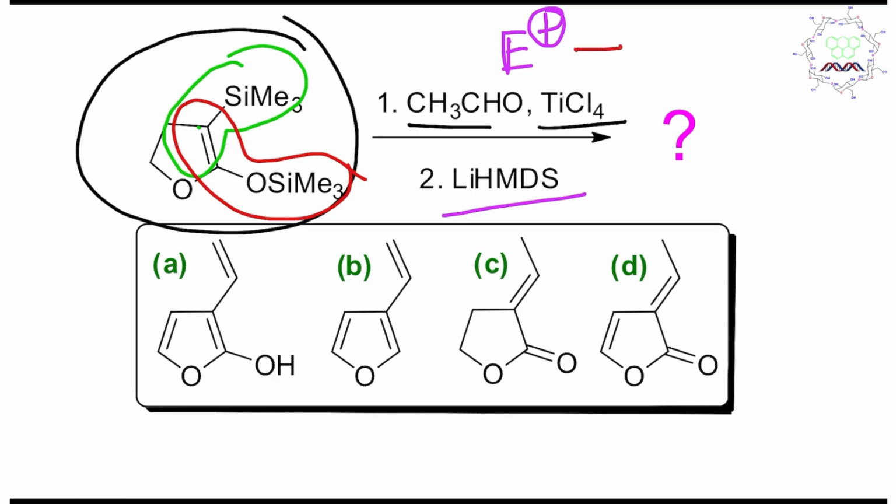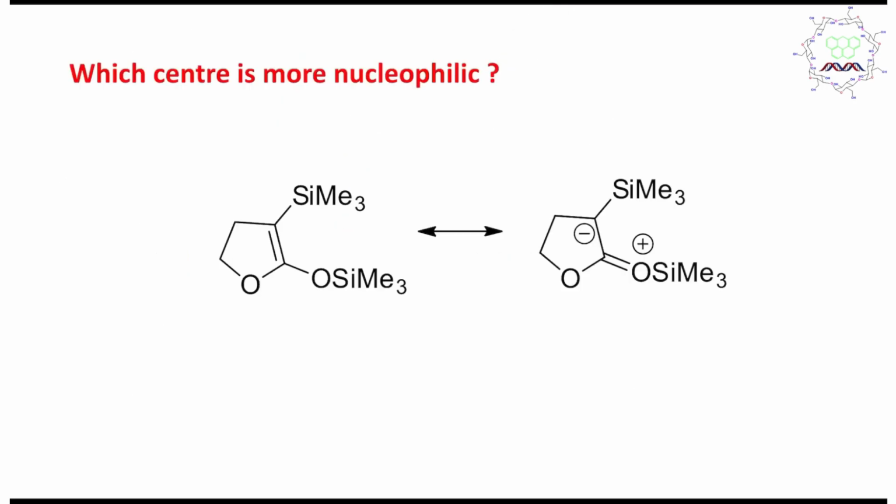So one side of the molecule is electrophilic, another side it must be nucleophilic, obviously. Which center is more nucleophilic, this carbon or this carbon, and why? Let's understand this first. This nucleophilicity arises because of the oxygen lone pair delocalization, meaning it can come here and open. Ultimately it will produce a carbanion, and this oxygen has a positive charge. Now the nucleophilicity is reflected because of this carbanion part.